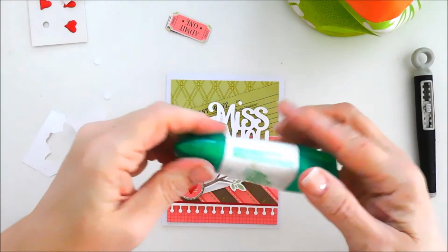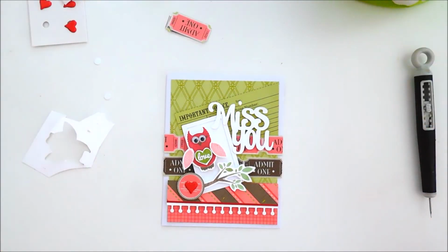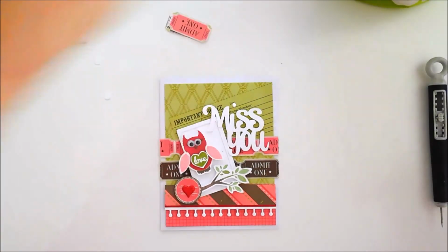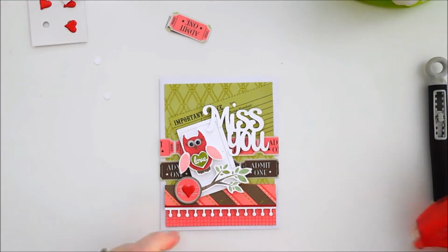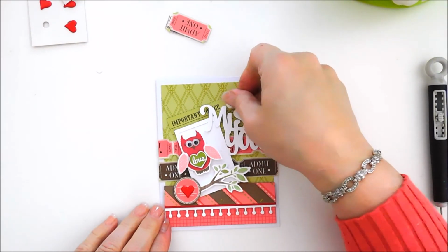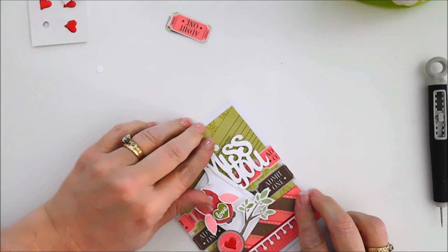I actually have another one. Okay. I didn't know glue could go bad. Anyhow, okay, we're going to put this back. And we're going to take one of our eyes, just dot our Miss You here, making sure it's centered.